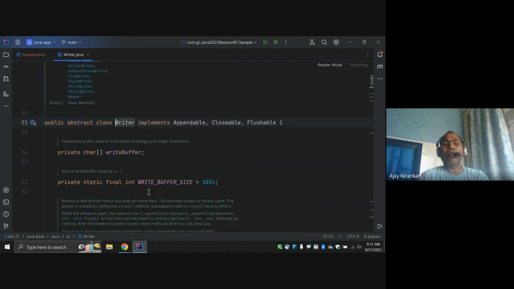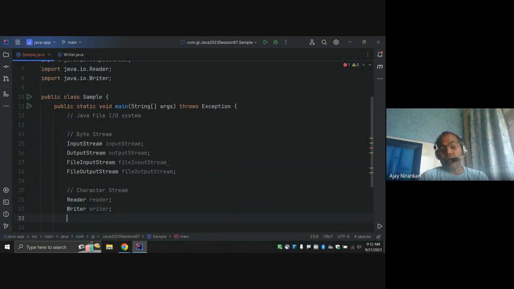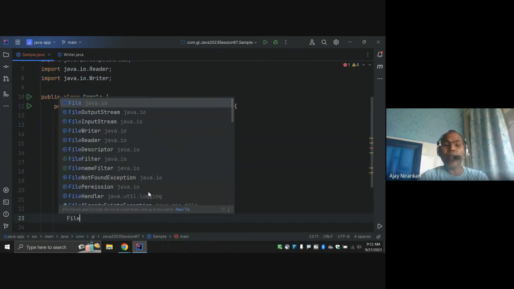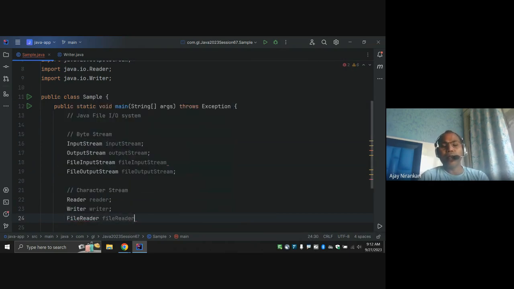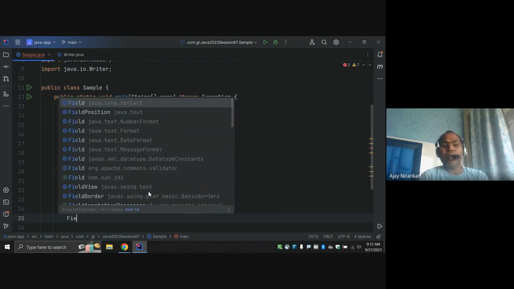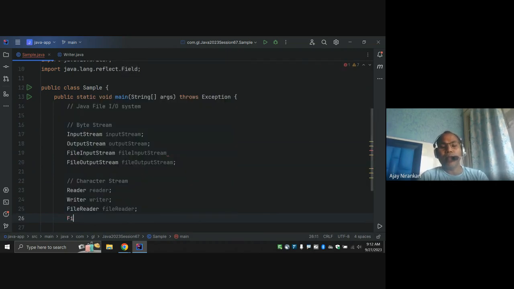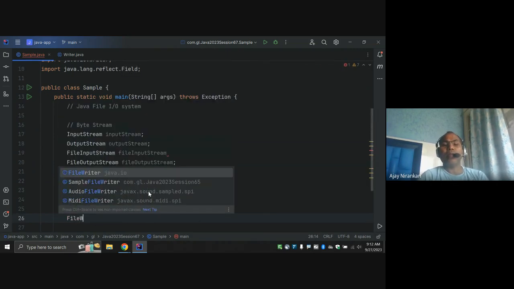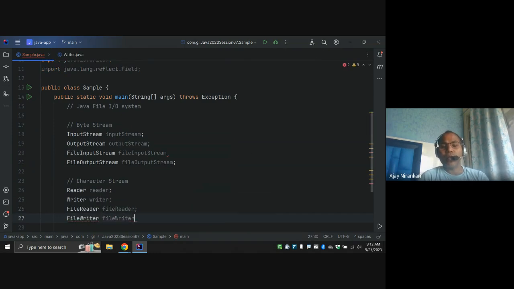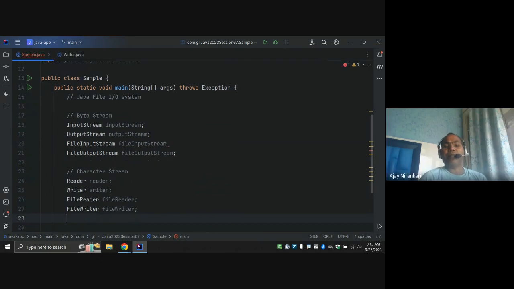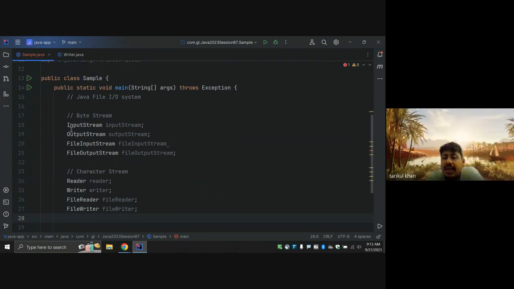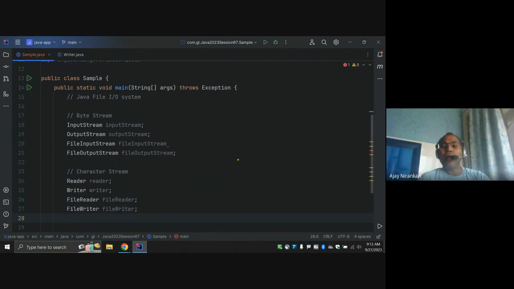If you want to use them with the file system, you can use file reader and file writer, if you want to read from the file. So these are two approaches for reading data.